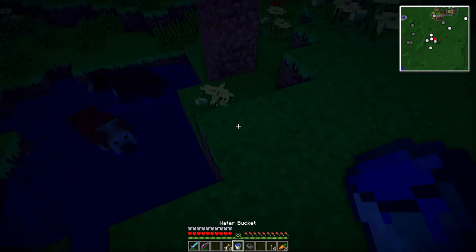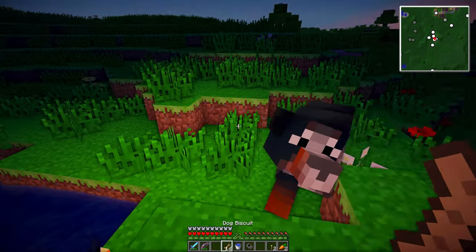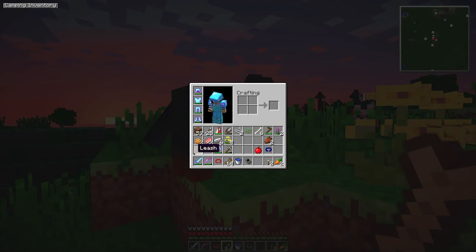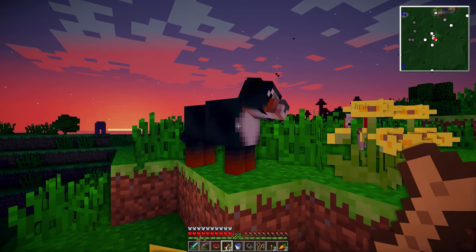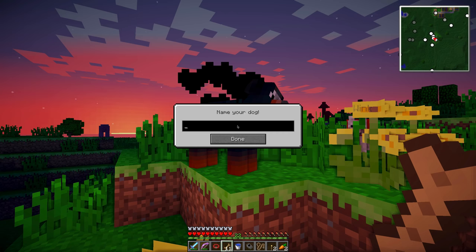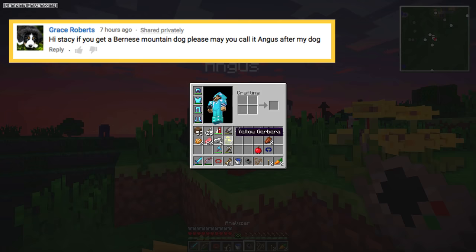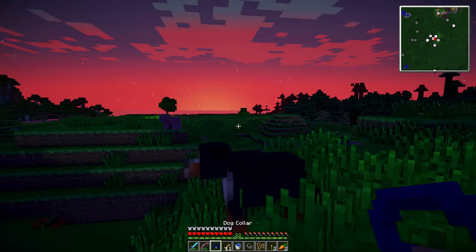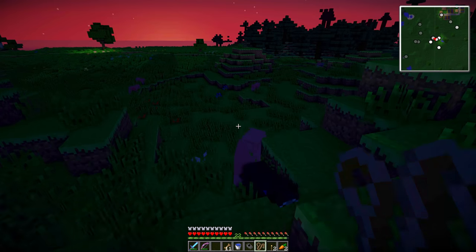Okay, we did it. Put down some torches, we need some light. Come here, dog. Biscuits. Look. Okay, shovel. Collar and leash, tame. Name my dog. This is going to be Angus. Welcome, Angus. And now, blue collar. Angus, come back. Angus, don't do this. Angus, okay, blue collar and, nope, Angus.